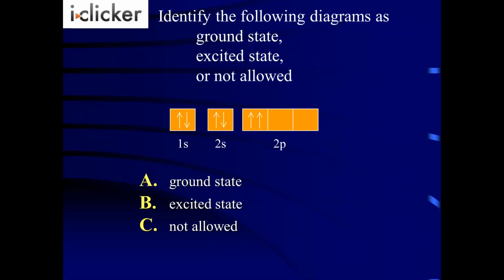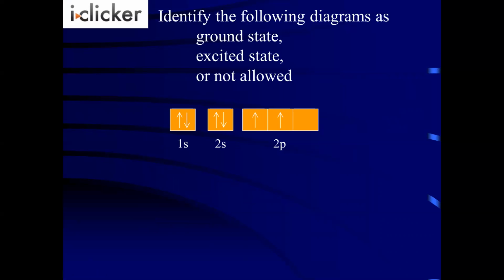So okay, let's do some in-class practice again. For example, if I ask you to identify whether this diagram is ground state or excited state. Oh, it's not allowed. According to the last slide, this one is not allowed. It's not ground state, and it's also not excited state, because an excited state must be possible and allowed. This one is not allowed, which means it doesn't exist at all.